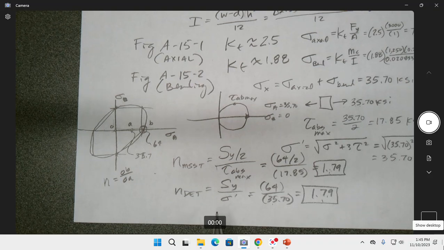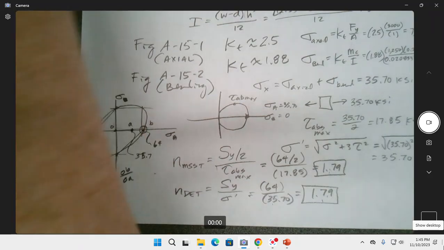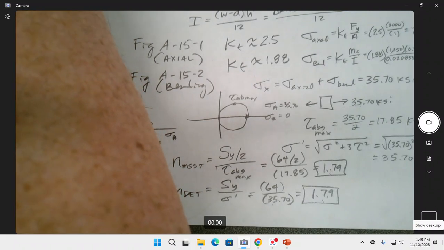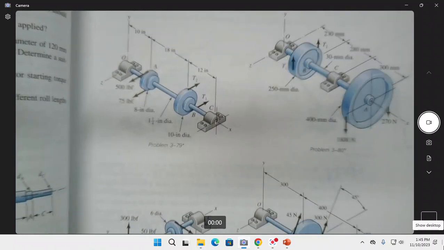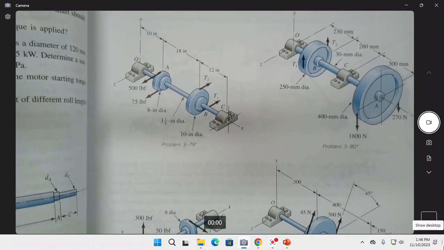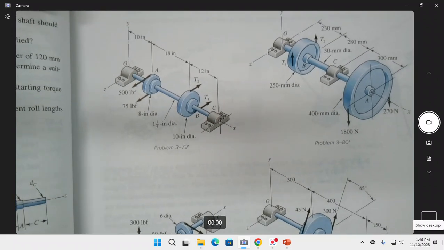The strain transformation, is that what you're talking about? Superposition? Superposition is usually for deflection. Yeah. See, I can't hear you. We probably won't have a deflection problem. I don't think so, because I haven't asked one before. I'm being honest. Deflection's important, but we're going to come up with some deflection pretty soon.